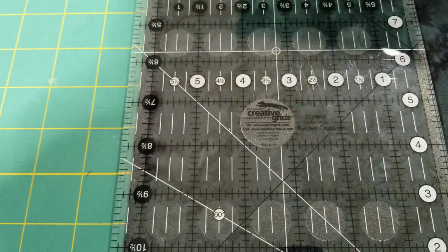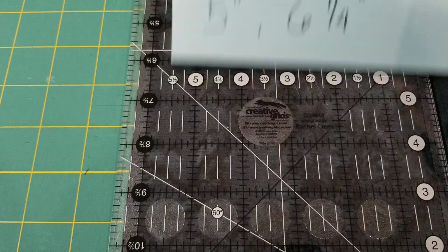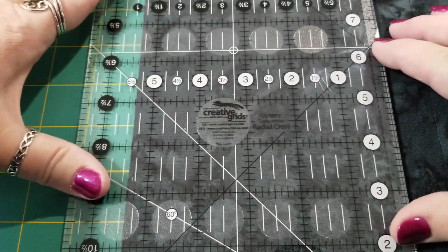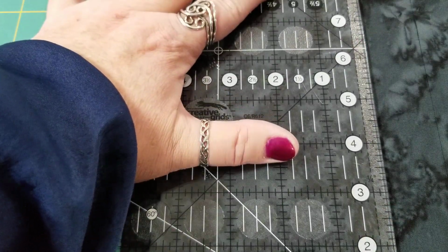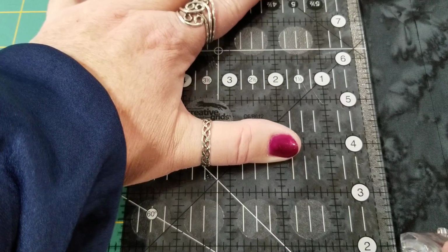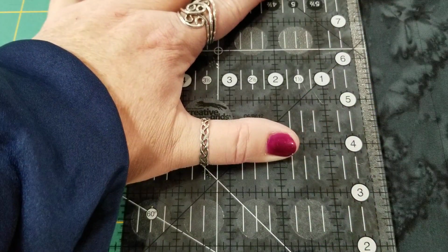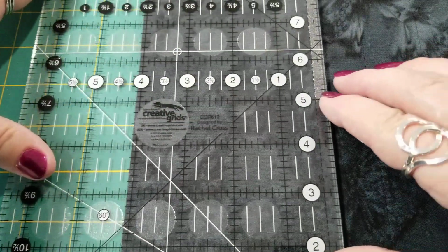Now, we did the 6 1/4. Now we're going to move our ruler backwards to 5 inches, because that's 1 1/4 inches less. So see, I didn't have to pick up my fabric. I didn't even have to pick up the ruler. I just slid the ruler back. So the next cut would be at 3 3/4.